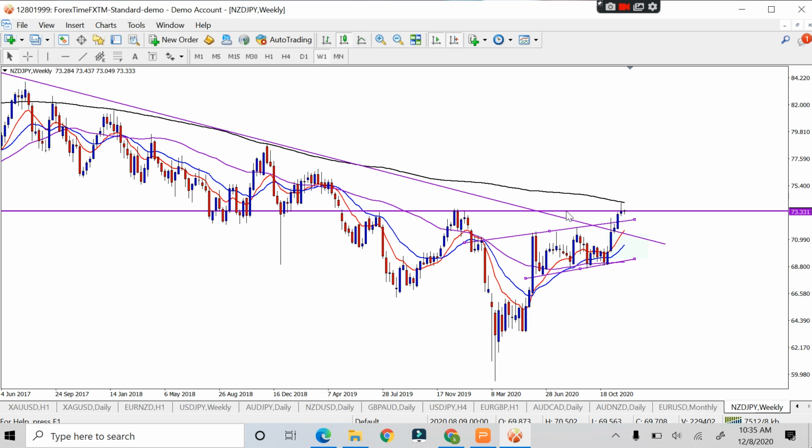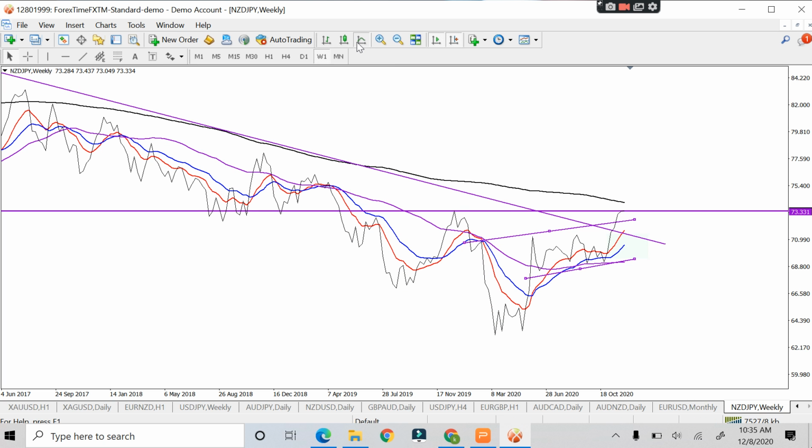So I will be waiting for the market to break past that resistance, probably do a retest, then I could go for my buy market. Moving on to a lower time frame, let me see what's happening on the line chart. Is there anything happening? Is the market just going higher and higher?